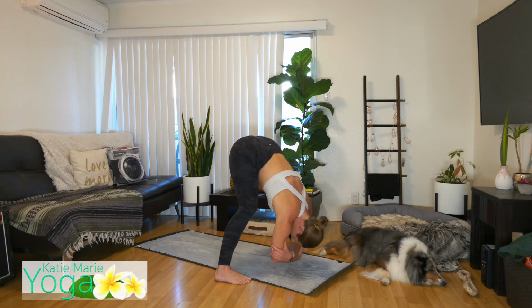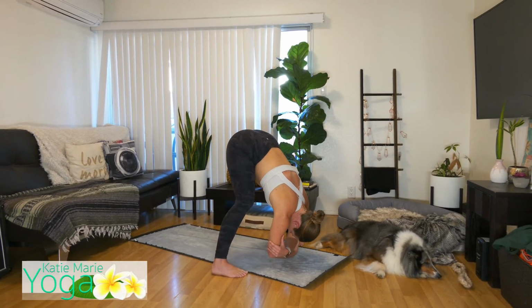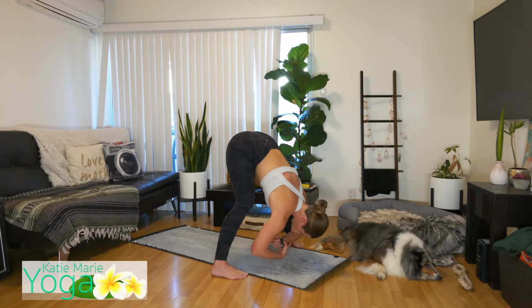So we're in a wide-legged forward fold. It's a nice counter pose to that squat that we were just doing, our yogi squat. So it gets the backs of the legs, it lets the shoulders just relax. Feel length out through the crown of your head, let it feel good. Deep breath.